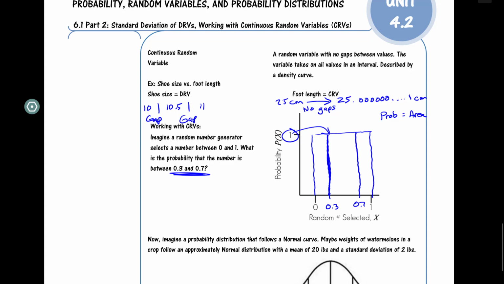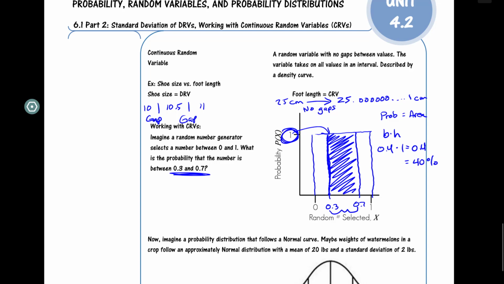So when we're looking at this, now we can see, oh, there is a space between here. And we can see that that shape is a rectangle. And that's base times height. Well, the length of the base is from 0.3 to 0.7. That's 0.4. The height is that number 1. So 0.4 times 1 is 0.4, which makes sense for us. That's going to be about 40%. 40% of our number should be between 0.3 and 0.7. So intuitively, that does make sense.